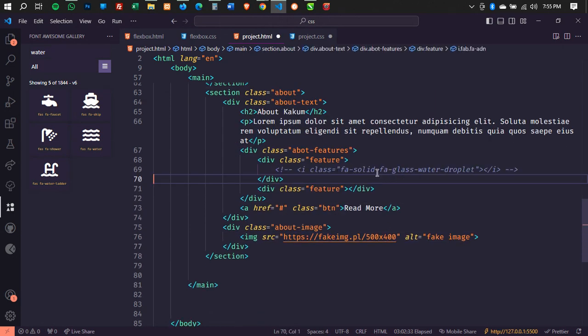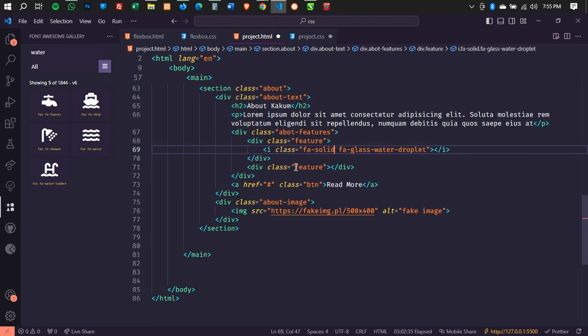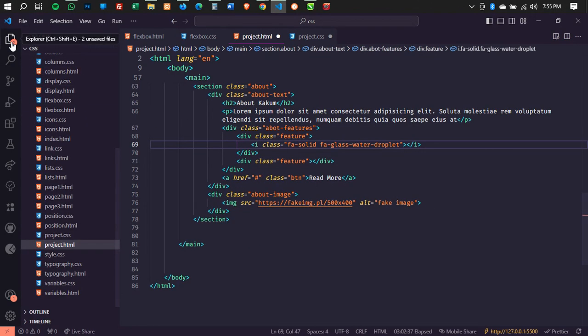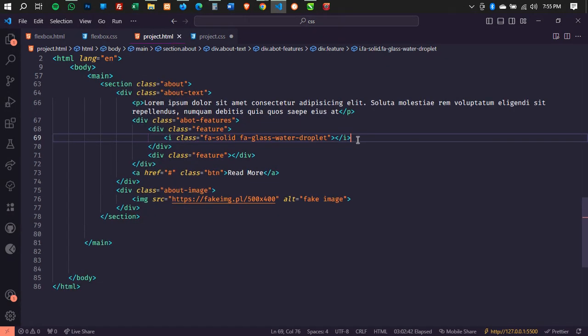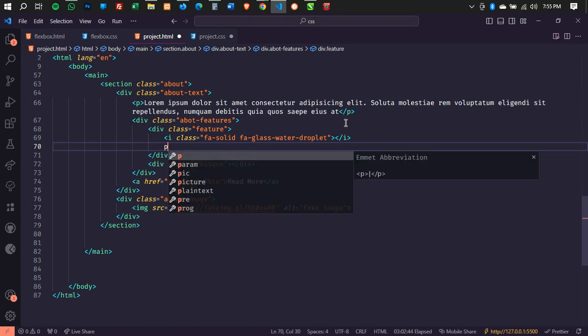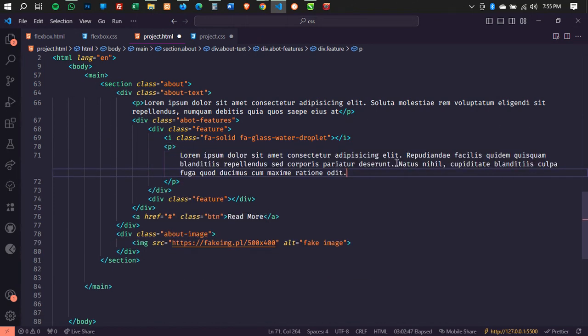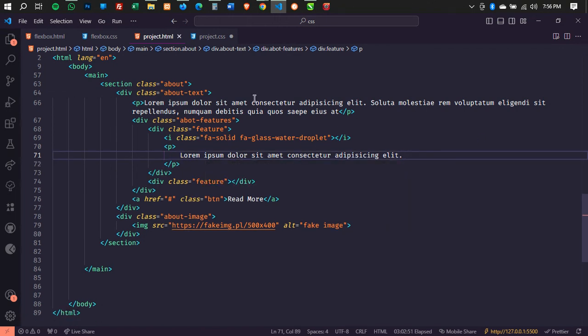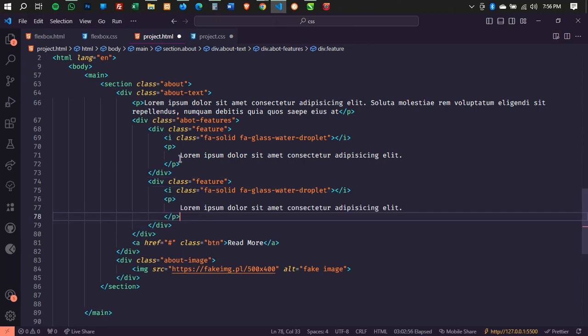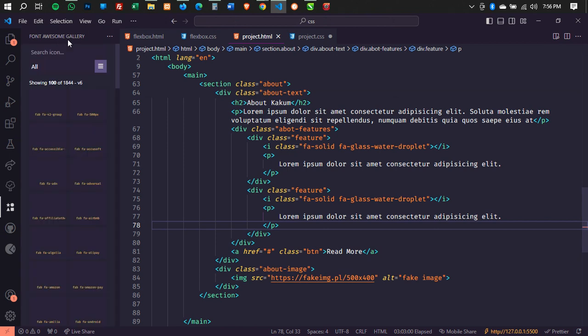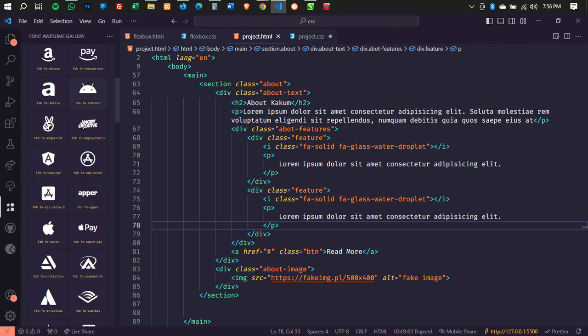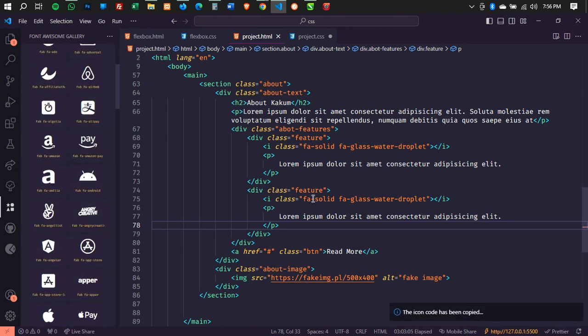Now I'm lost. Don't be. Let me take this out. It is here for now. Then let me close this. Close this. So I have this over here. Then I'm going to add a paragraph. Then I'm going to write some short line text. Then I'll say something like that, right. Then I'm just going to duplicate everything and paste it in the second feature. Then let me just pick another element, and let me copy this so I can come here and replace this.